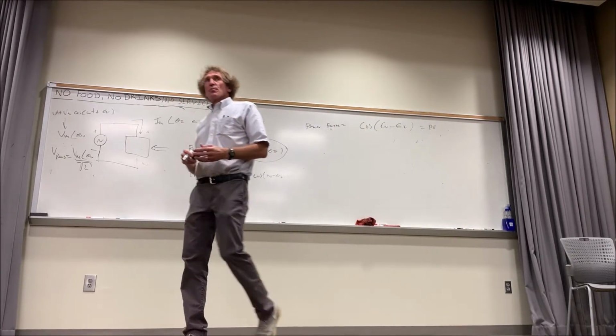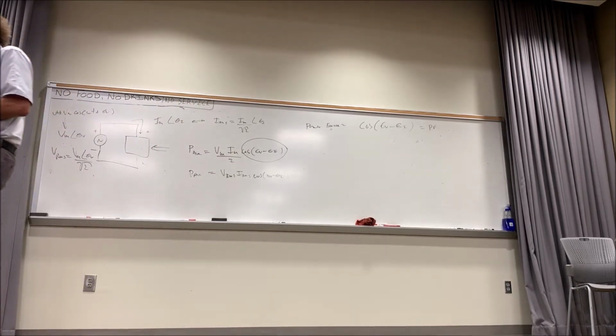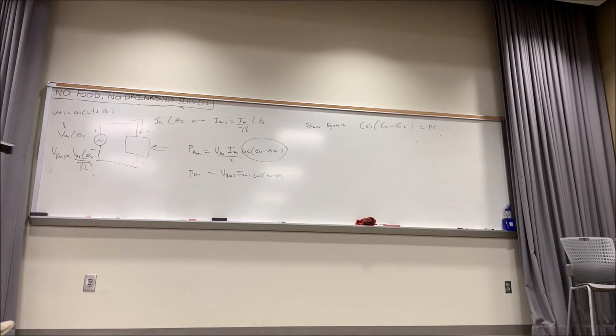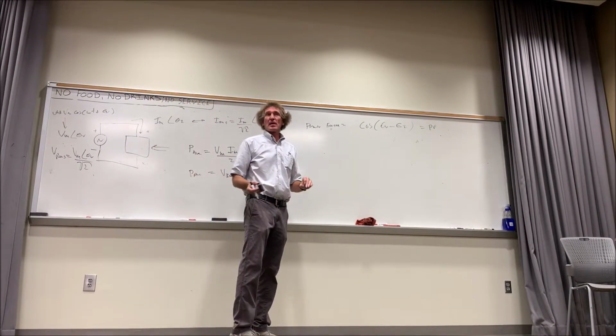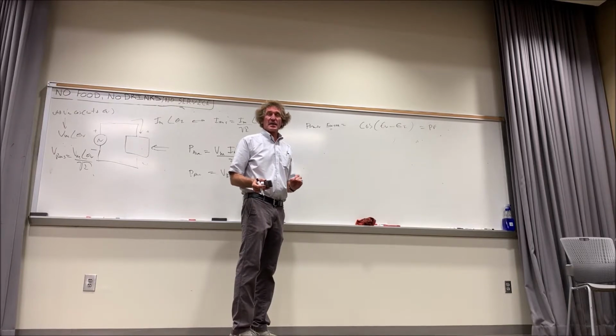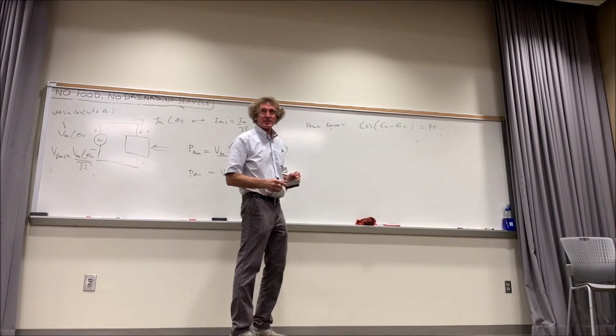Now here's why this is important. You notice a cosine: if you have cosine of x, where x is anything, that's the same thing as cosine of minus x, isn't it? Cosine of pi over 4 is the same thing as cosine of minus pi over 4. So there's something ambiguous about this, so they use the term lead and lag to actually identify what that angle is.